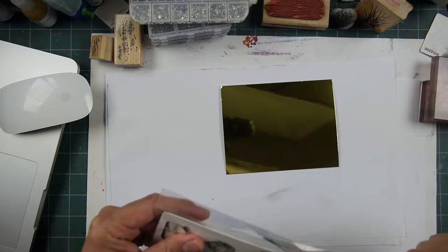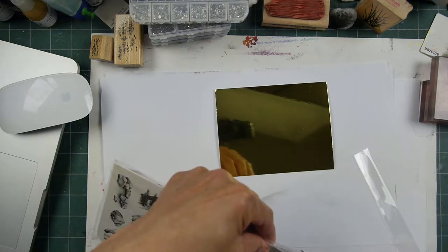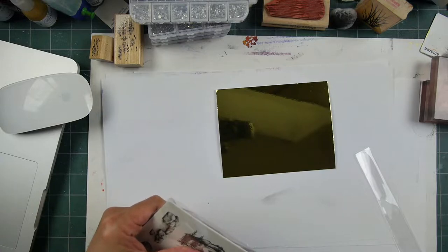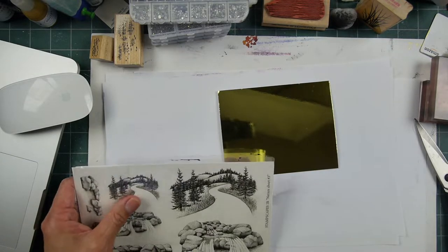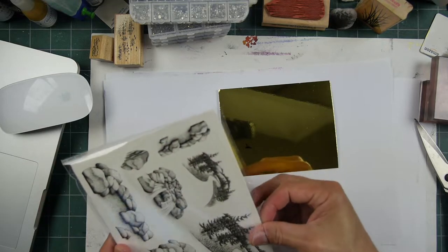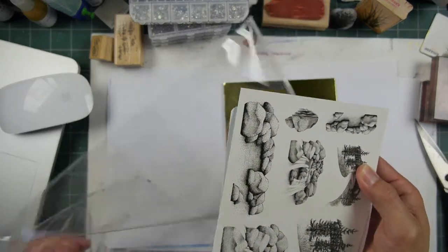I was just looking to see if I had some pre-trimmed silver foil, and I didn't in the quarter size, and I just wanted to do something really fast here. So let's just go with the gold. I just did something with that recently using the rhinestones, and I really liked that look, so I thought we would follow it up here.